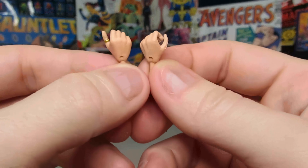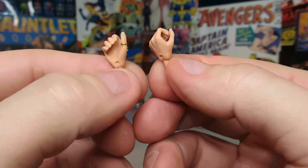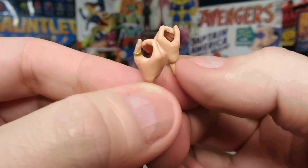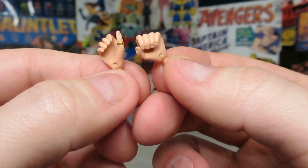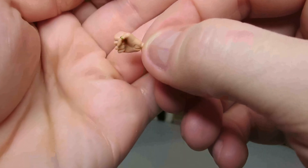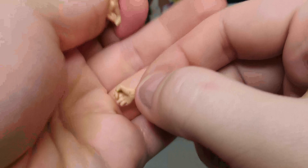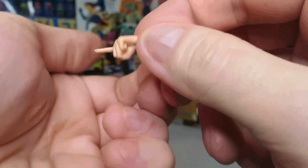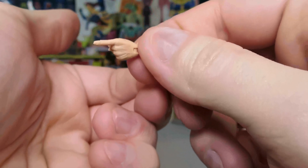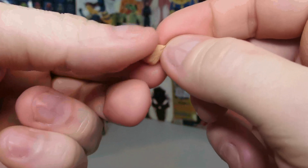This figure came with 6 hands altogether. This looks nice. You can see that they got the ring on each thumb, so that's nice. So these are kind of like the microphone holding hands. Then she's got a fist, so that's kind of cool. I think she does try to punch one of the ninjas, right? And then she comes with this pointing hand, maybe when she sees Raphael for the first time, she points and she's like, oh my god.